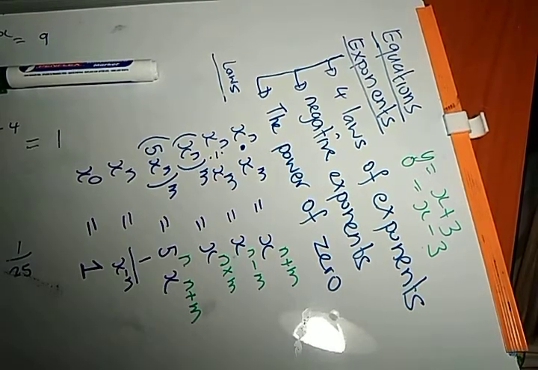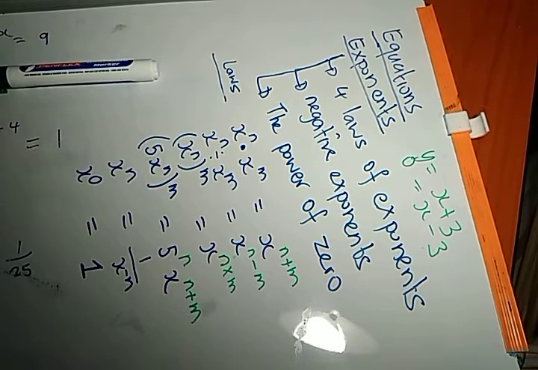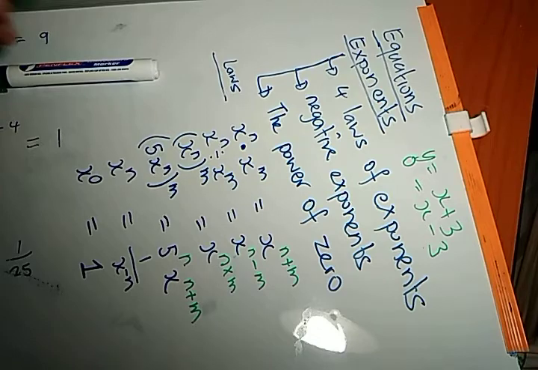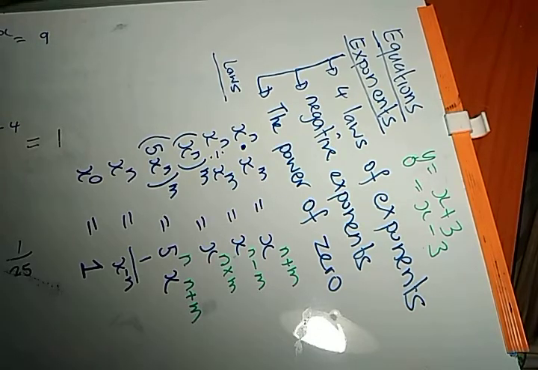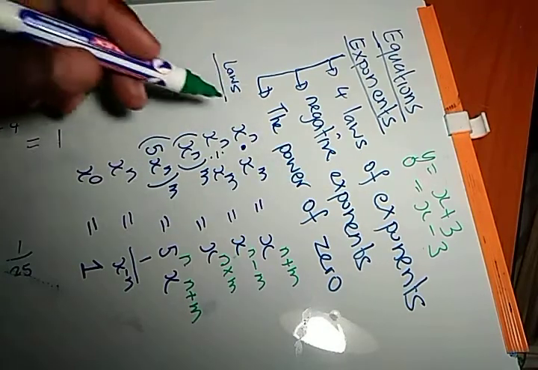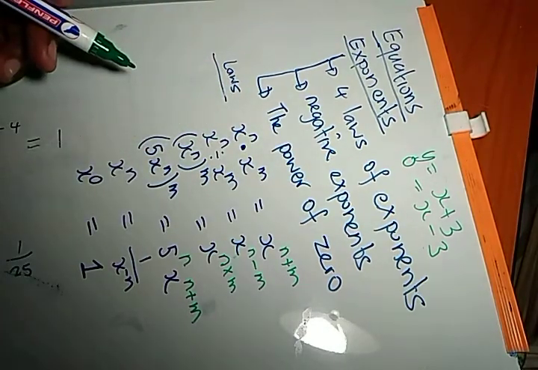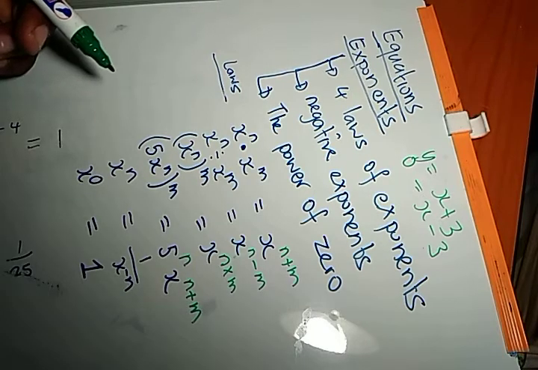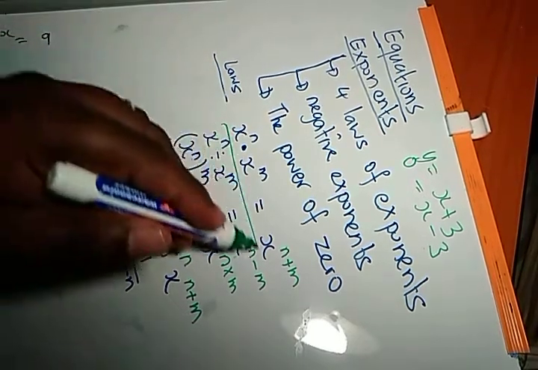Okay, and then we went on, we learned about exponents, okay? We've learned about the power, we learned about an exponent, and most importantly, what we're going to apply is the laws of exponents, okay? We learned about the negative exponent, we learned about the power of 0, over and above the 4 laws, okay? If I summarize the laws very quickly, we have the first law there.